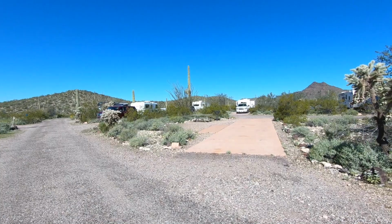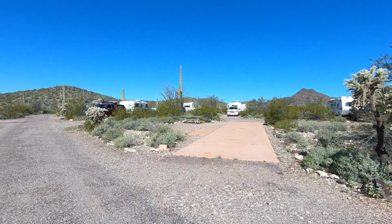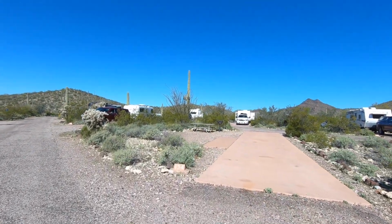This is probably one of my favorite dry campgrounds ever, except for maybe Newhalem up in North Cascades National Park. The sites are really level and they're paved. There's bathrooms all around, and it's just a really, really nice park. The bathrooms have solar showers. I did take one. It was the middle of the afternoon when the heat had been on. It was still pretty cold, but very invigorating. But then we used our own shower because then we can get hot water.